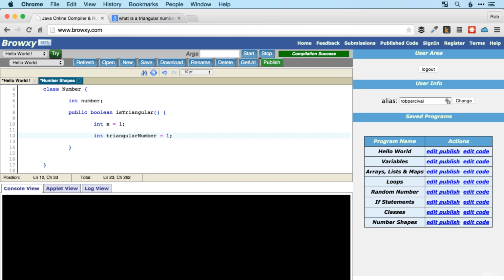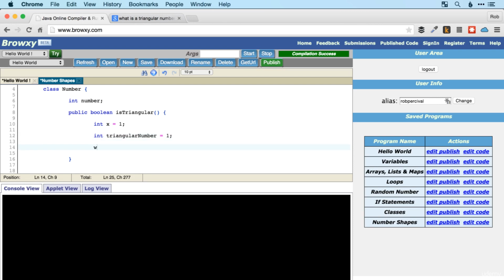Essentially I'm going to keep generating triangular numbers until we get to the number. And either the number will be equal to a triangular number or it won't. If it is, then it is a triangular number. If it's not, then it's not.